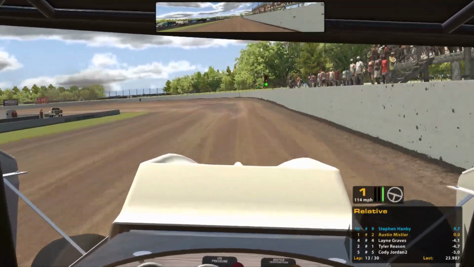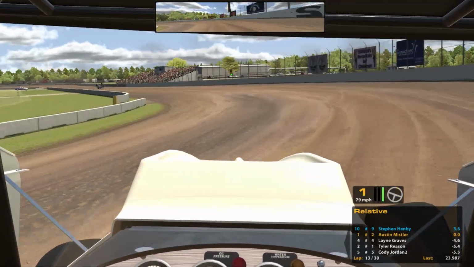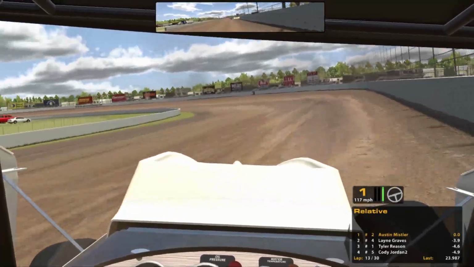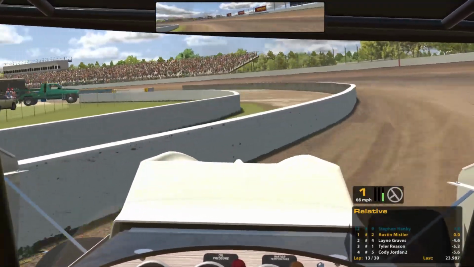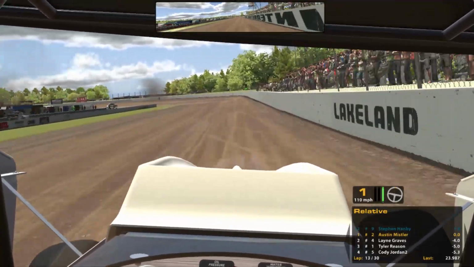Okay, there's a wreck car up here somewhere. In the back stretch somewhere. Oh, he's upside down. Middle of the back stretch. RIP. How did that happen? I don't know how the hell that happened though. I've tapped my front left on that wall a couple times in practice, like before the race session.